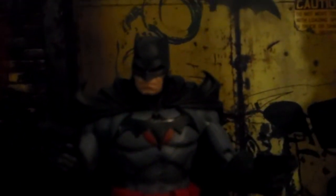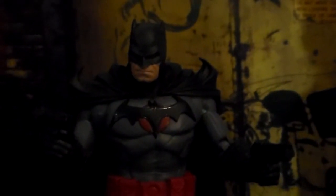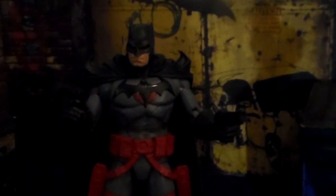Out of five stars, I give it four and a half. Mainly because the weird ball joint things on his ankles are a little off-putting. I kind of think McFarlane should try to tone down the weird ball joints a little. I don't think foot articulation is that important. I guess if you want to put him in some extreme poses you can, but it's not a big deal. This is a really good figure and I'm really happy with him. I wish they'd make the Flashpoint Aquaman and Wonder Woman.